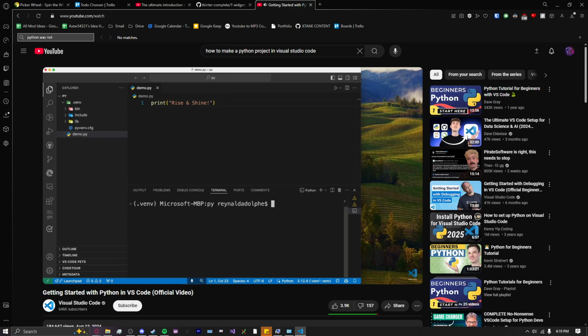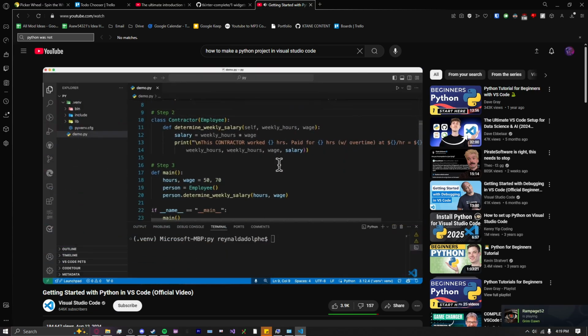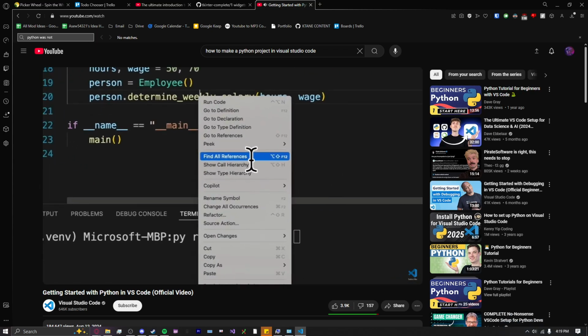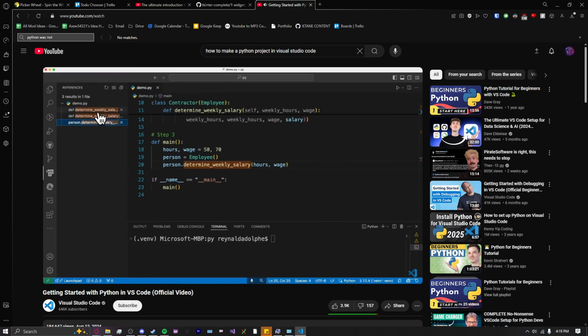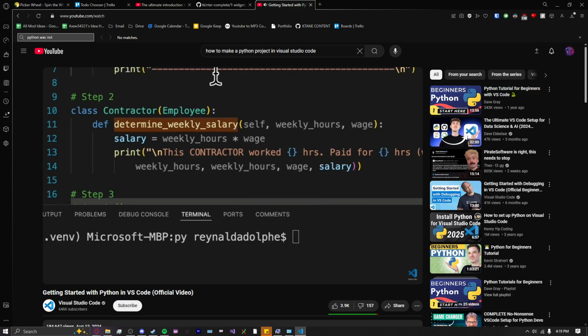Now there are a few things I want to show you in respect to code navigation and debugging, but that requires a little bit more code, so let's set that up. Now, because of the extensions and the way that we set up our environment, we have a lot more flexibility to navigate when we have a lot more code. So for example, I can go to one of my methods here, like many other IDEs, find all references, and quickly be able to jump to any other part of the code that I want to examine. The same applies to if I wanted to go onto a class and go to definition, it'll bring me right there.